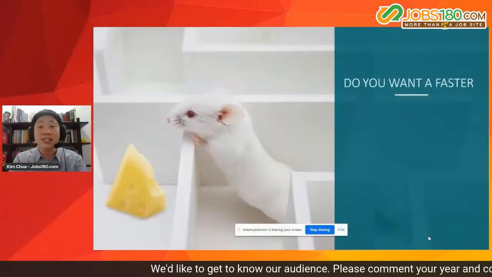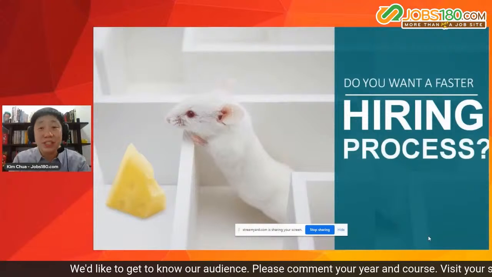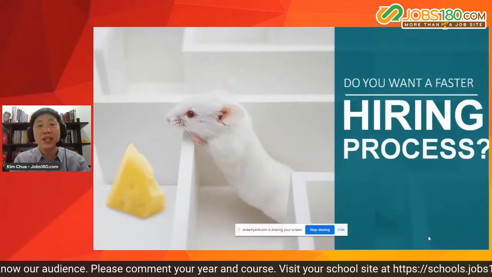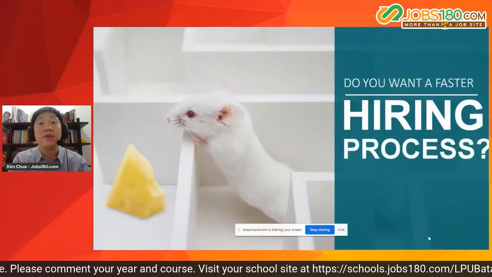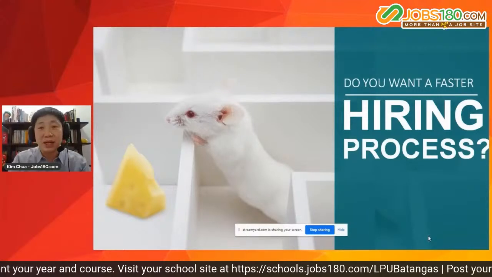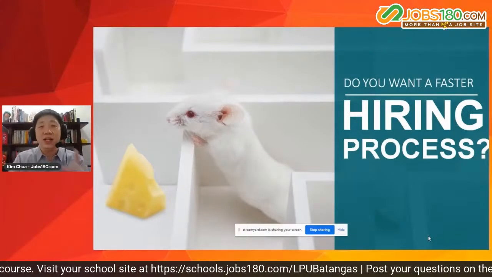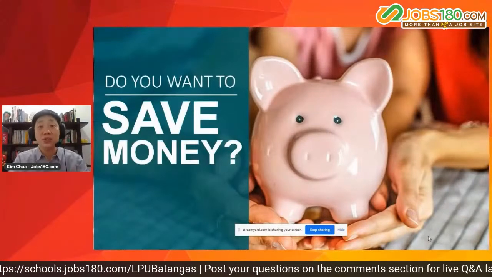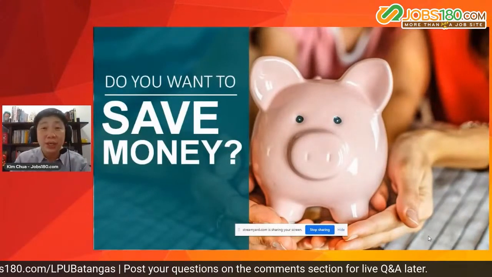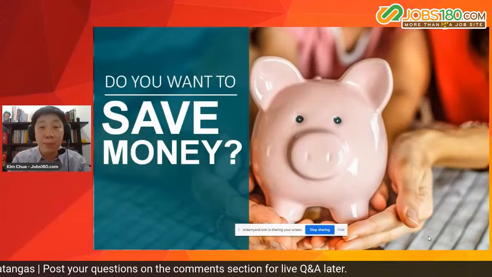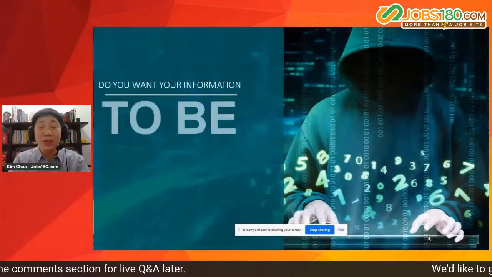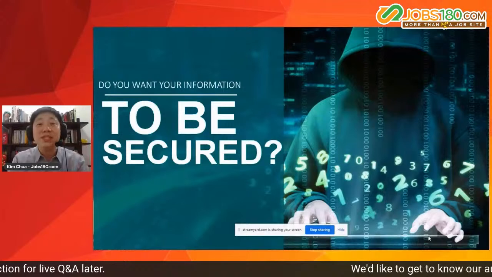Another thing in your checklist is that it should make the process more efficient. It means faster to submit, faster for HR to see, and faster for you to be contacted for possible next steps or a possible job offer. Now, another thing in my checklist is that it should be cost-saving, with no expense. The tool that I will show you today costs nothing. It is free. And above all, most importantly, this should be in your checklist: the tool should be secured.